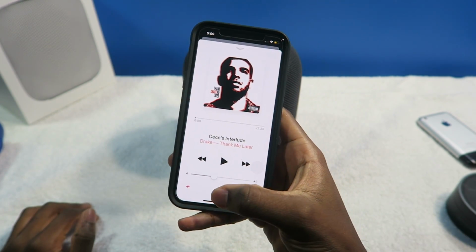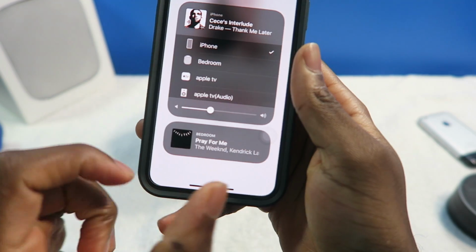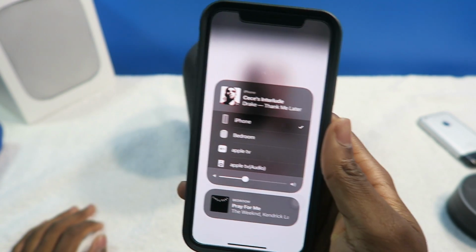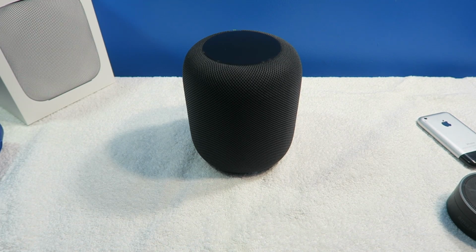Now, of course, at any time, if you have your iPhone up and you want to play music, you can launch the Apple Music app. You tap on the AirPlay. Very, very similar to Spotify. And of course, it has what you're playing right now. This thing is amazing. Everything is just integrated perfectly. And that's one thing I like about the Apple ecosystem. Everything just works together.